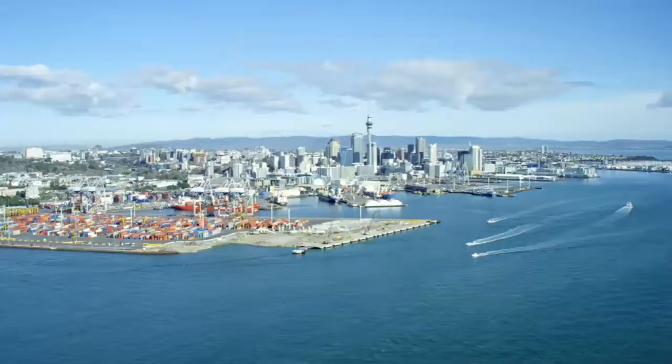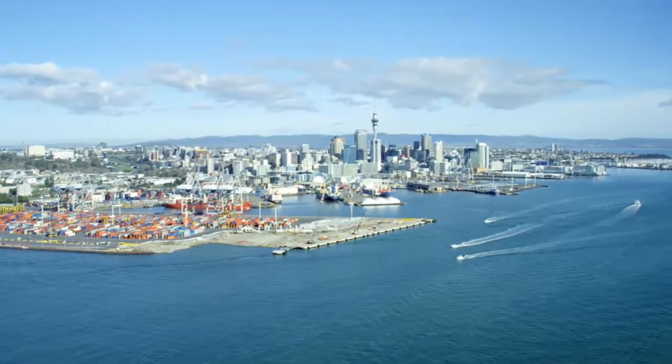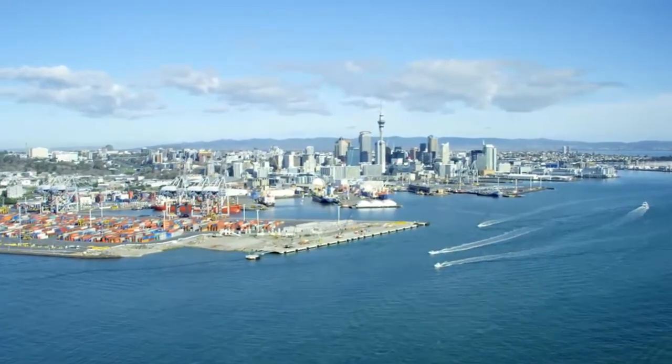Why should we care about how much New Zealand earns and spends with the rest of the world? There are millions of transactions each year, from New Zealand exporting logs to China and importing them back as matchsticks, chopsticks and toothpicks. Measuring these transactions helps show how healthy the New Zealand economy is. The sum of New Zealand's economic transactions with the rest of the world is called the balance of payments.